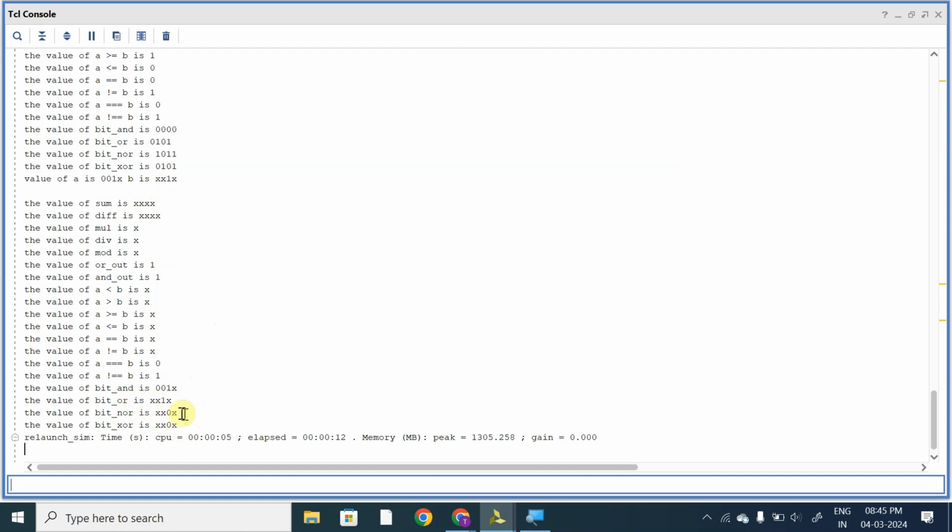And coming to NOR operation, here we can see unknown NOR unknown will result in unknown, and 1 NOR with 1 is 0. Sorry, previously I was showing this OR. So coming to NOR, unknown NOR with unknown will be unknown, and 1 NOR with 1 will be equal to 0, and any other 0 with unknown NOR with unknown will be equal to unknown only. So remember this. These are some important points to remember.